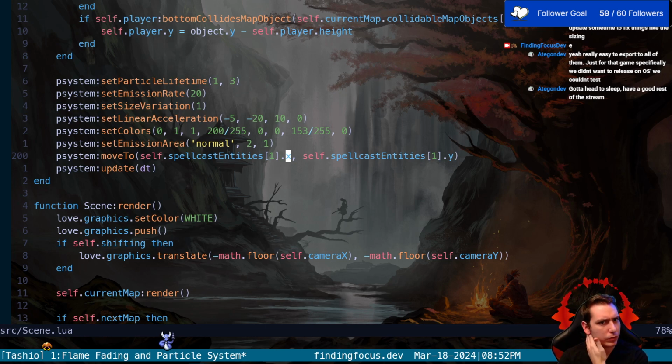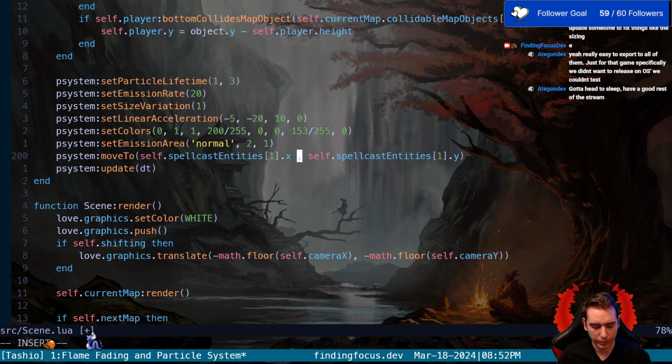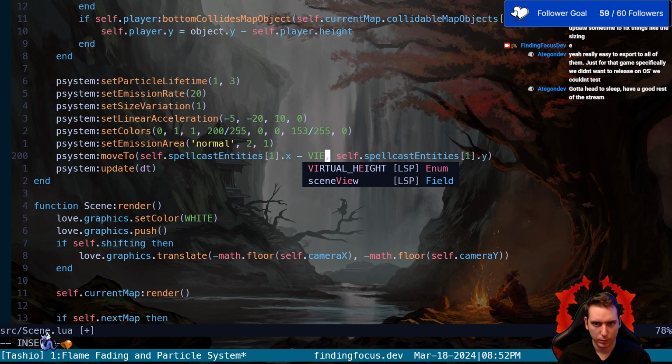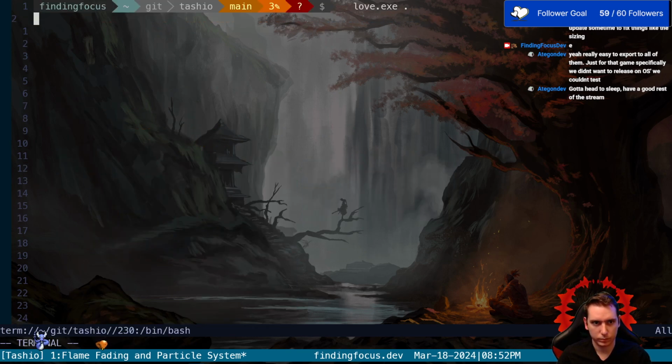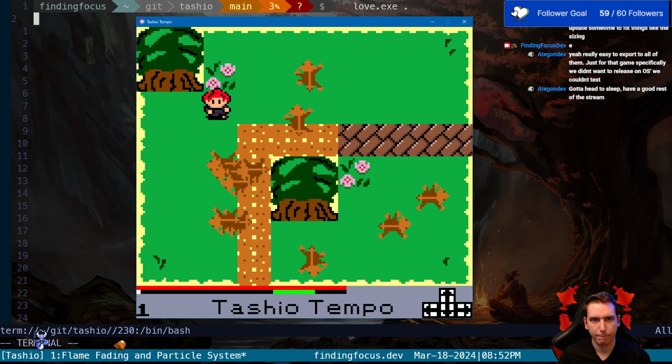So it's like our particle system is just... Maybe we need to offset it by a virtual width. Nope.